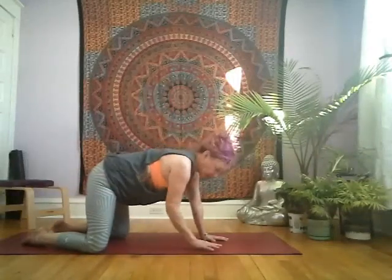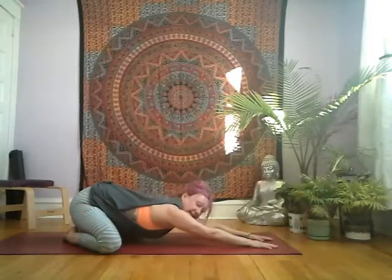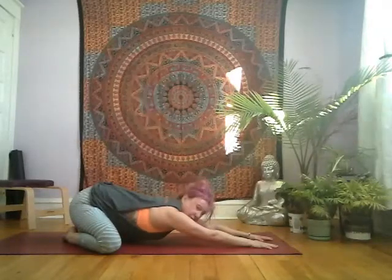Perfect. Now let's just roll our wrists. Great. Now, if you've been following me, you know I like to do an active child's pose. So knees are out to the side, nice big and wide, big toes are touching, and we're just going to walk the hands out here. We're giving that side body and the shoulders a nice stretch, sending the sit bones towards our heels. Forehead is resting on your mat.